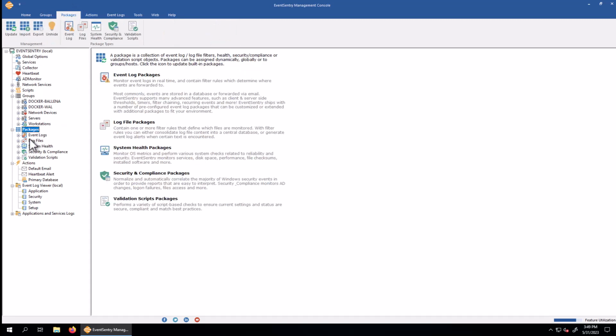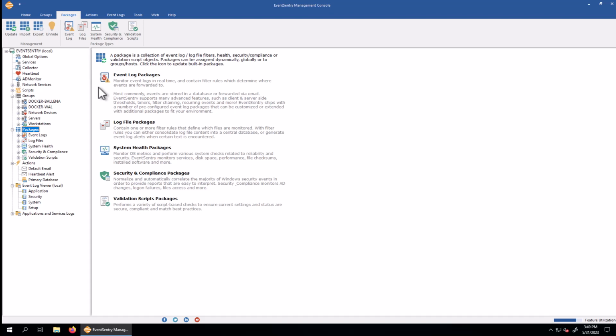Packages is down here, where we essentially store the configuration rules. So which event logs are we collecting, which log files are we monitoring, which system health information are we looking at, are we analyzing disk space, performance, services, that sort of thing.